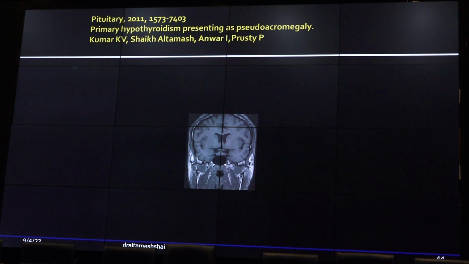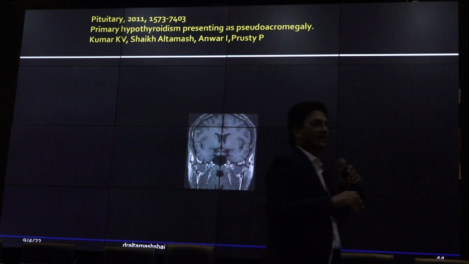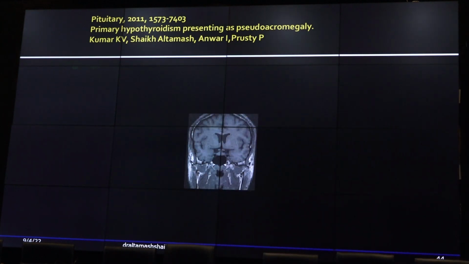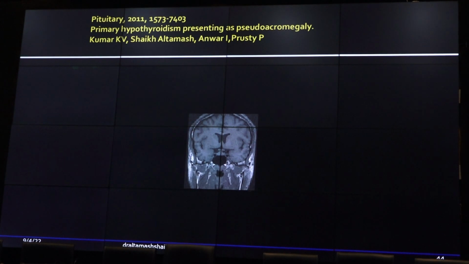This was his MRI, showing a large pituitary tumor. He was subjected to pituitary surgery, and then Dr. Anita was called. What will she do with this particular patient? Will you allow this to operate, or will she not allow this patient to operate? He looks clearly acromegaly, full marks to everybody, but this is the MRI.